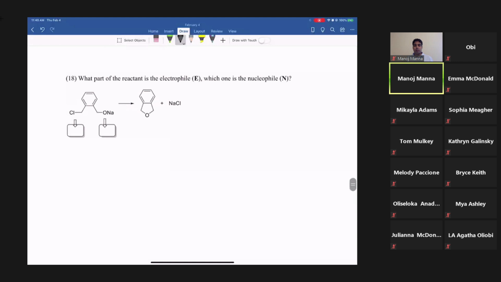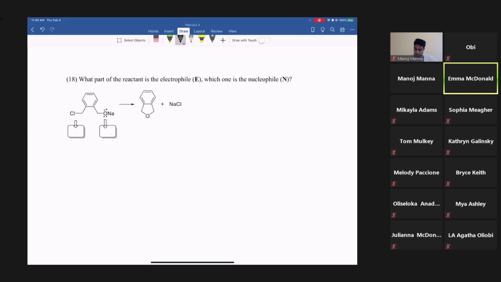Here, this is a good example to understand the importance of recognizing the electrophile and nucleophile, or the electrophilic center and nucleophilic center. In this example, on the left-hand side you see oxygen. Whenever you see oxygen with Na, that means Na plus and O minus, so there's always a counter ion. Now which one is the electrophile and which the nucleophile? Based on what we discussed so far, you can answer this question.